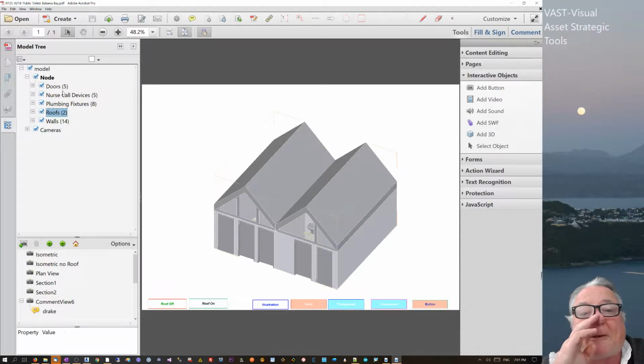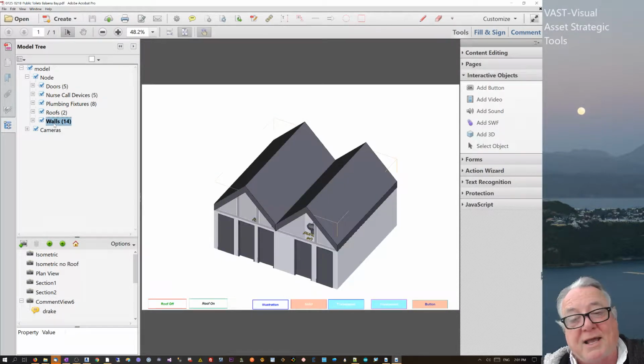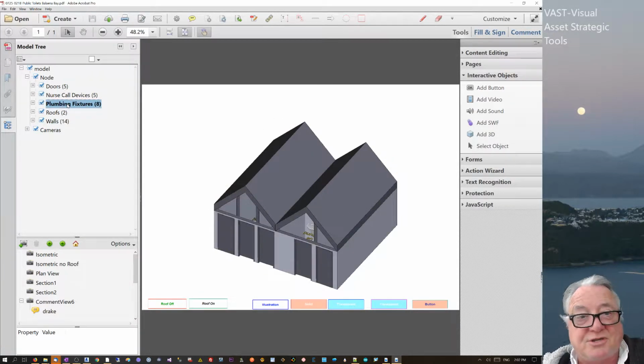These are actually how they're created, and this is how they're named. So I can't actually just use this one and just go generic roofs, because this one says no, the item that is actually called is roofs and in bracket 2. And this one's called walls 14. Now I might get another model and it might have 50 walls, in which case it'll have walls 50, and it might have plumbing fixtures 8,000, so that will be 8,000.